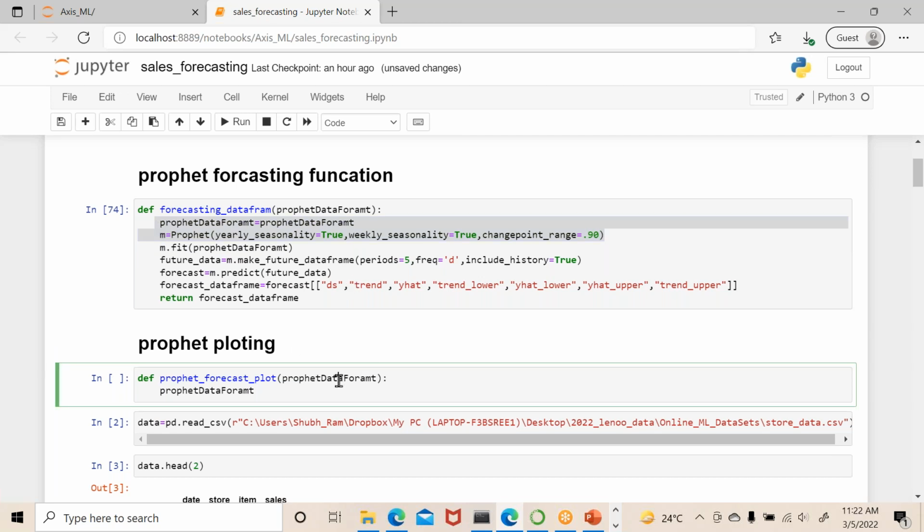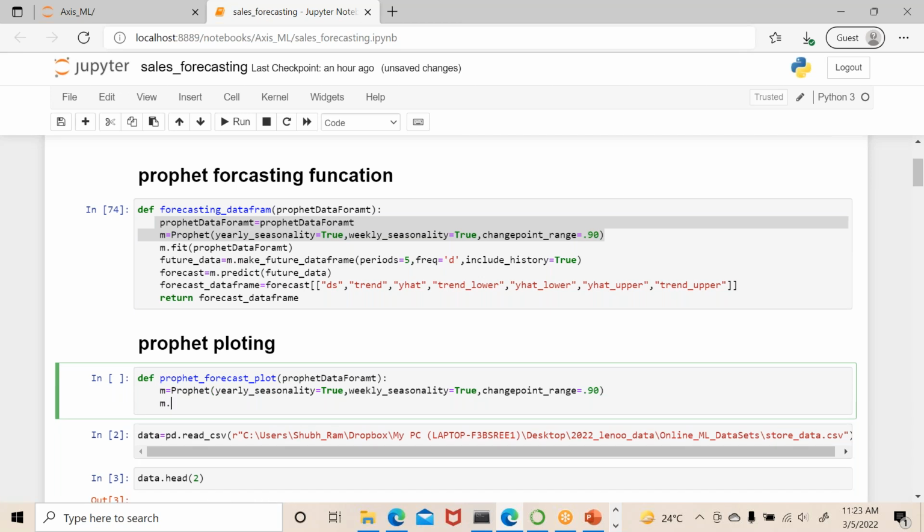Okay, so let us write it down. Don't worry, I'm not going to rely on copy paste, maybe it misleads us. Now m equal to, I define a variable, my function Prophet, and then after Prophet, I again put seasonality true. Again weekly seasonality, I can also put true. You just check the change point range 90%. Okay, that is the first thing.